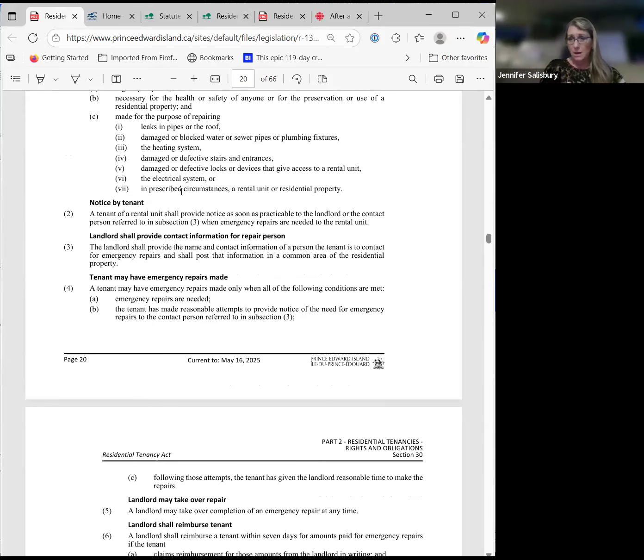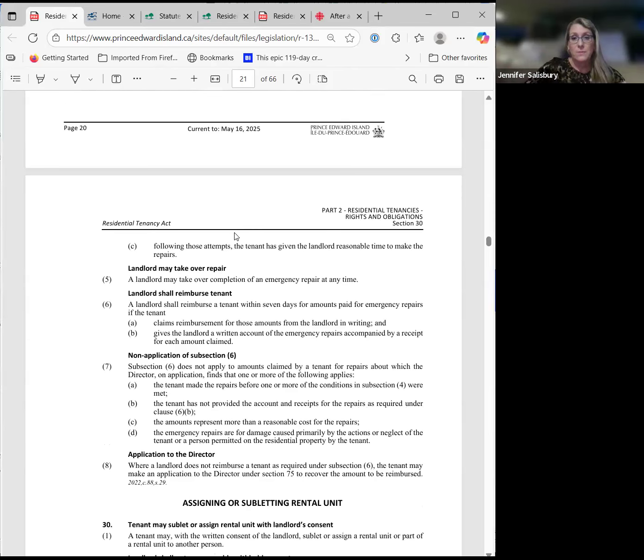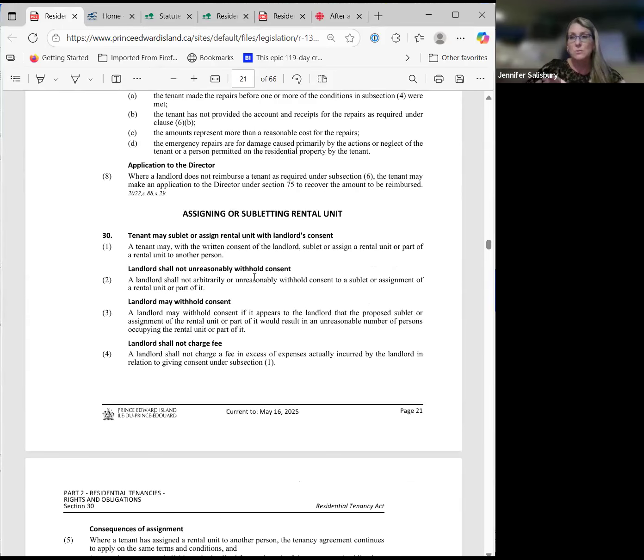Basically, if something is an emergency, like fire, flooding, water, smoke, whatever it is, you need to get a hold of somebody. And if they can't get a hold of somebody, they're welcome to call a plumber or electrician, whatever they've got to do to keep everything safe. Because the last thing we want to do is cause damage and then displace the tenant because of said damage. That's no good. Landlord has to provide a contact person for the repairs, and the tenant may take action if the landlord just isn't dealing with it. So that's part of hope. Do not be a slumlord. Like, be mindful. If it's a safety issue, that's your deal. That's a landlord issue.